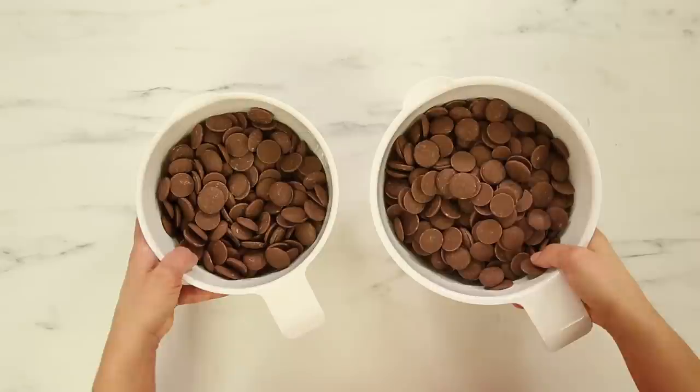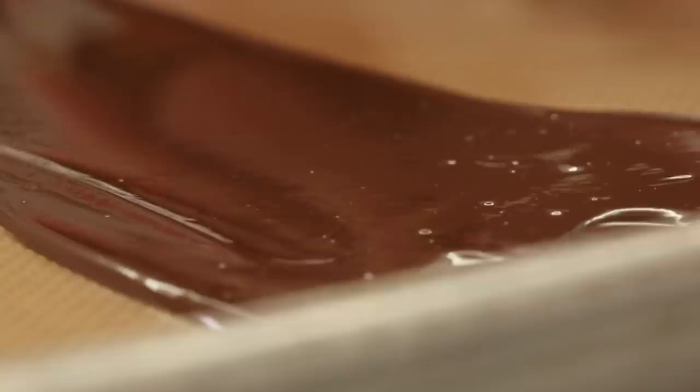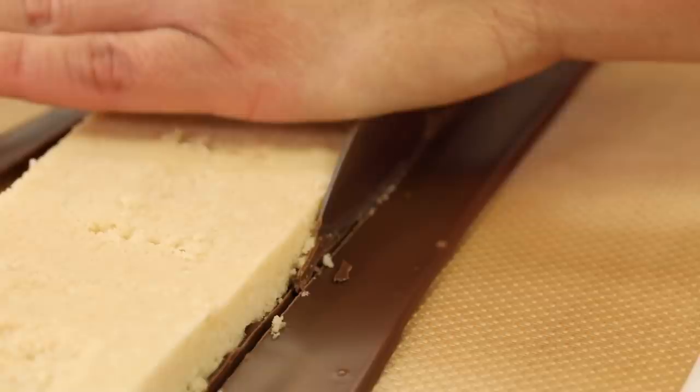I'm going to melt down some candy melts, mostly milk chocolate candy melts, but I did mix some dark chocolate into it. Pour a line of this chocolate onto my silicone mat and spread it evenly with a small offset spatula. Before the chocolate sets, it's very important that I carefully pick up the cookie cake strip and lay it onto the chocolate. Now I'm going to put it into the fridge for like 2 minutes to let it set, but I don't want it to get too hard because before it gets too hard, I want to cut away the excess chocolate that's hanging out from underneath the cookie.